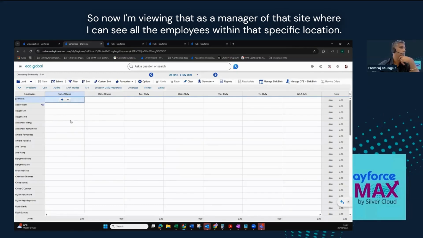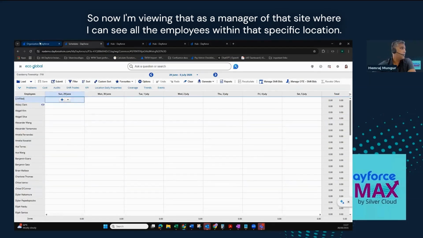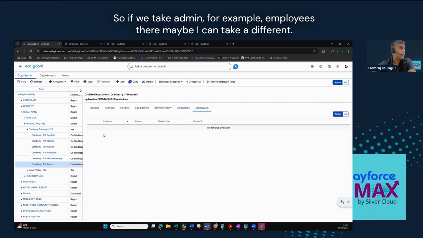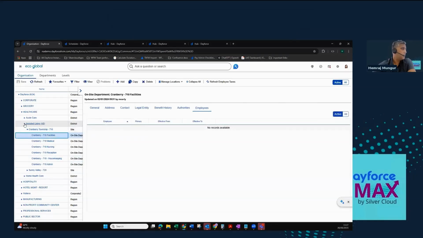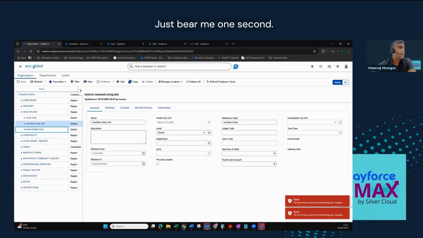Okay, so now I'm viewing that as a manager of that site, where I can see all the employees within that specific location. So if we take admin, for example, employees there, maybe I can take a different one. Oops. Just bear with me one second.